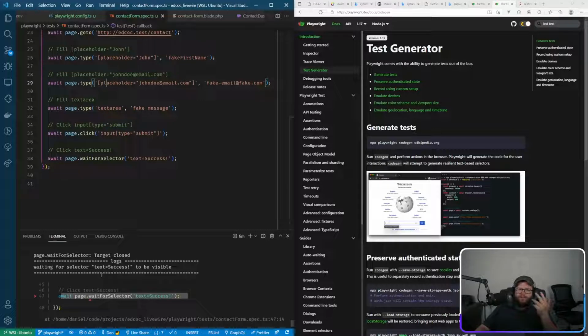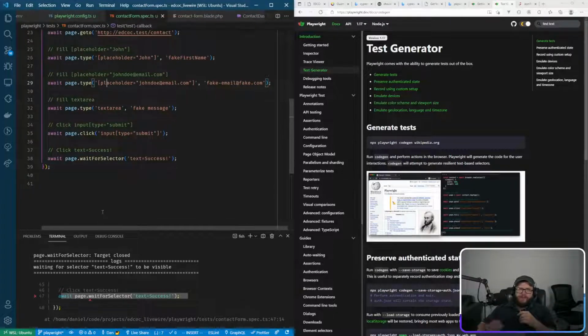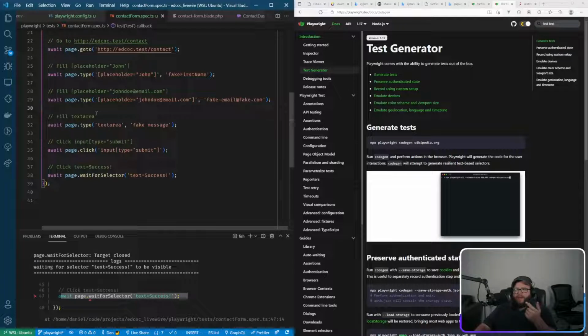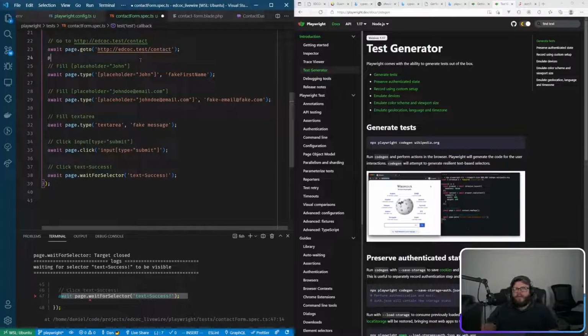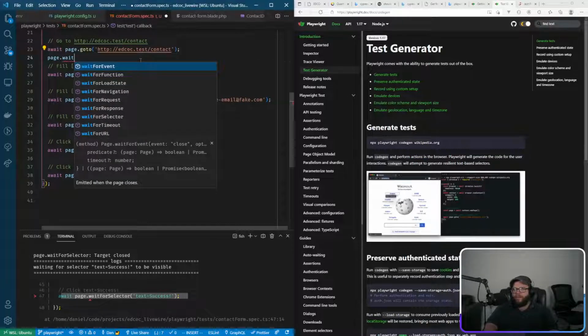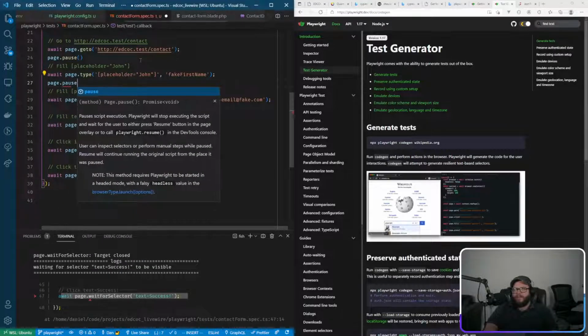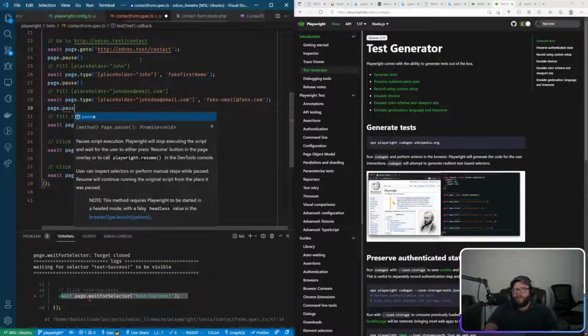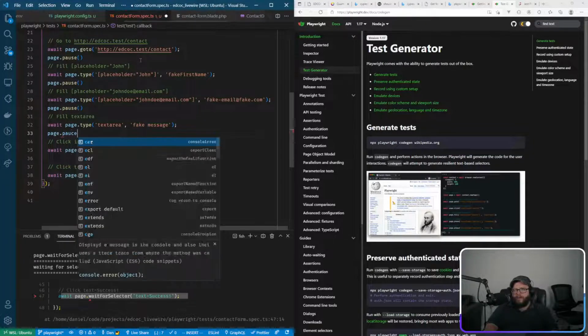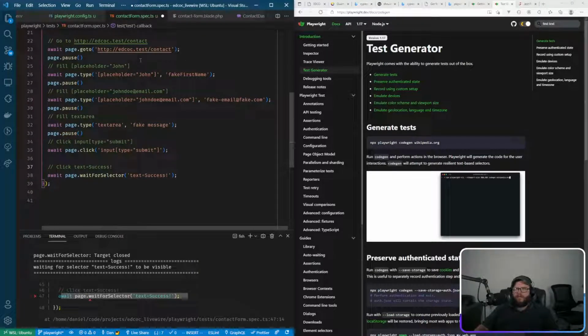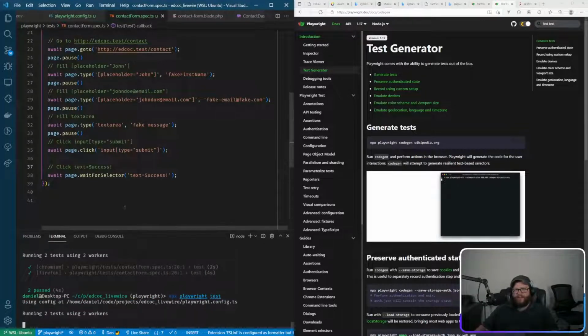So with Cypress, you would have seen that immediately because the browser window is up there the whole time. It doesn't close as fast as humanly possible. I suppose you could put a bunch of page waits in here while you're testing so that your window doesn't close all the time. Is it page wait? No. What's it called? Page pause, I think it is. Like you could just put page pause all through here. This is gonna be ridiculous. So then you run your test.